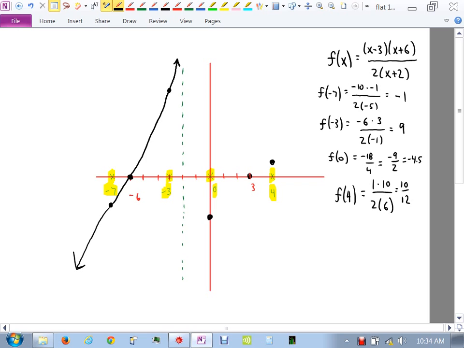You jump over the vertical, you grab your next point, and go out the left side of it, which means I'm going to have to go where? Out the left side is going to have to go which way? Down. So it's going to go down over here, and then up here it's going to connect, and then connect, and then upward, right? I can't go back down. It's either got to go up forever or down forever here. Can't come back down because I'll cross the x-axis. So it's going to look like this.